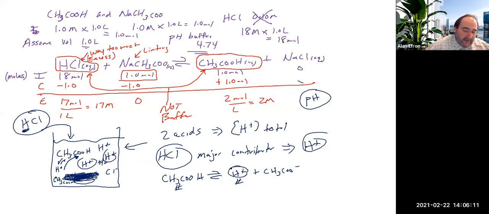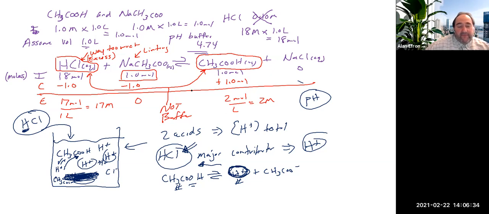Again, it's going to be a little bit less for the weak acid because of the presence of all that free H plus really going to shift the equilibrium back this way and keep this mainly together. And that's why I said probably your major contributor at that point would be your HCl. The acetic acid would be contributing a little bit, but maybe not all that much because of that.